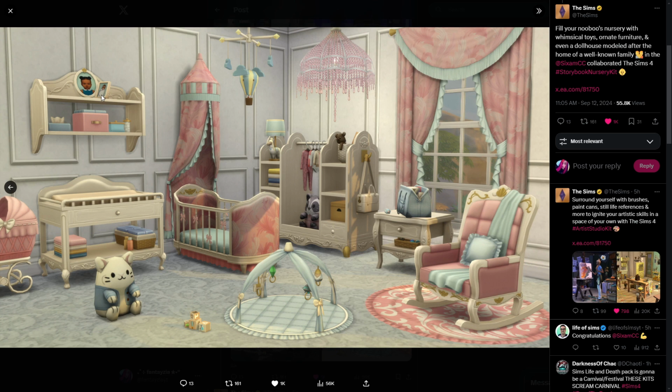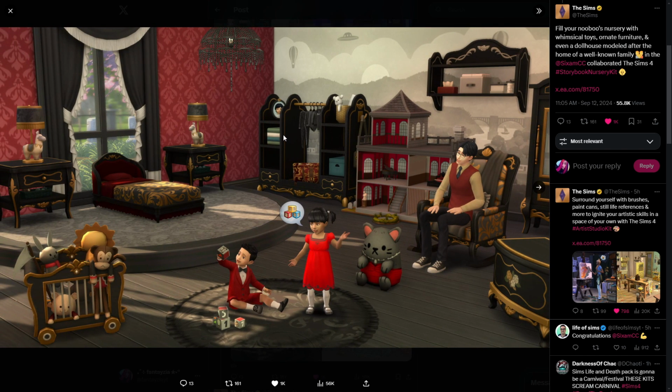But then over in this room we have another one, and we can also see that attached to it there's an infant or maybe even a newborn wrapped in this blanket, and there's a pacifier. Those are more little details that I did not pick up on. I was looking at this really quickly and I was like, oh, it's probably just a swatch, but it's on this shelf and then also on the dresser. So now it's making me think it's something we can place.